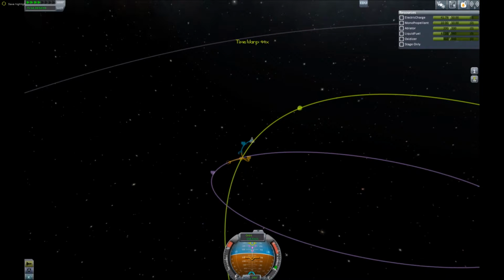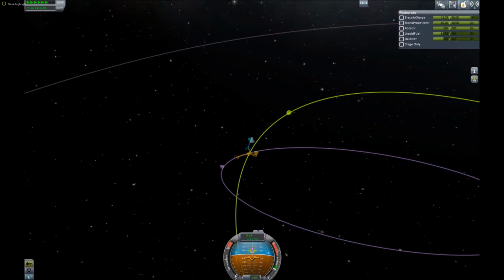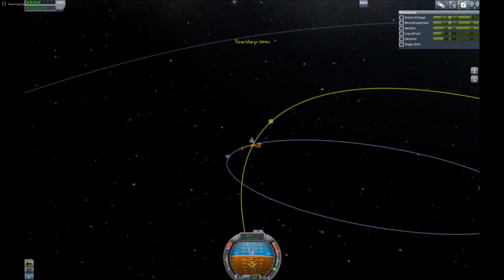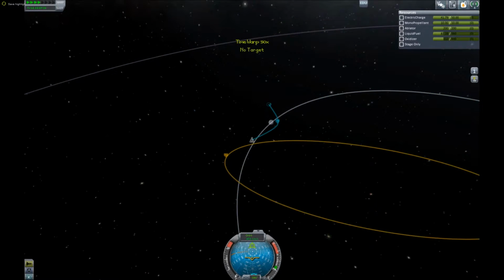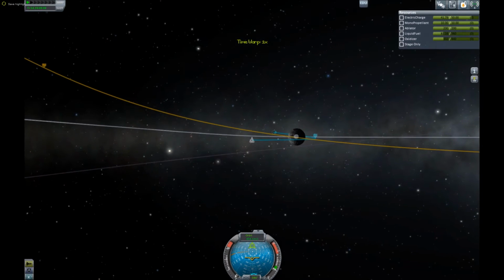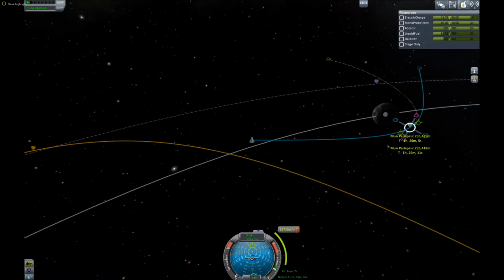All right, let's time accelerate some more. Let's get on out here. And as we fall back towards Kerbin, now we're going to be captured by the Mun's gravity. And here we go. So if I wanted to get in orbit around the Mun, what I would need to do now is set up a maneuver at my Mun periapsis and simply slow down. And you can see if I slow down by 181 meters per second, then I'm going to be in orbit around the Mun. But I don't want to quite do that just yet.